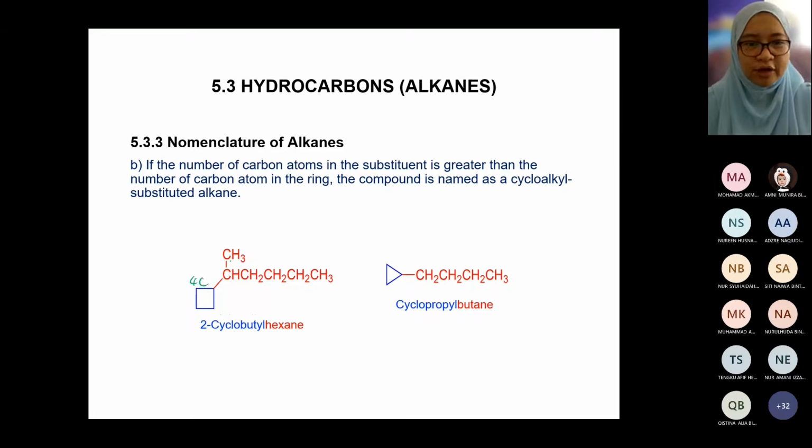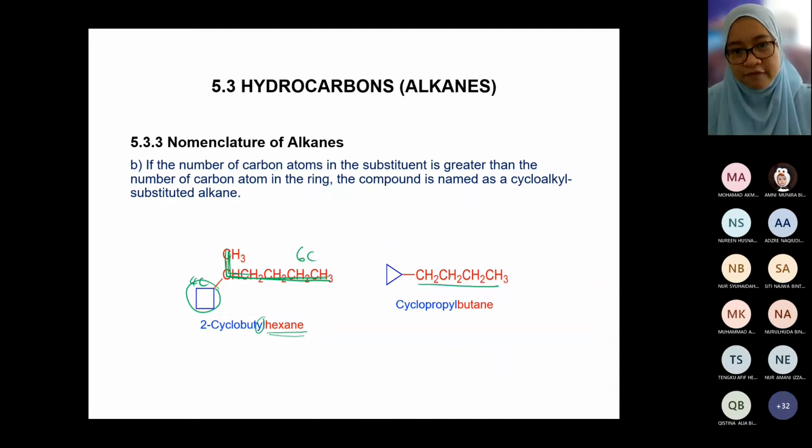Okay. Alright. So ni obvious lah. Okay, you ada 4 carbon, and this one 1, 2, 3, 4, 5, 6. 6 carbon. Okay, ini straight chain dia. Kalau kita consider dia sebagai parent, straight and continuous, longest and continuous, you would have 6 carbon. So 6 carbon versus 4 carbon. Okay, of course lah 6 carbon yang akan be chosen as the parent. So nampak tak? So 6 carbon is the open chain. So that's why it is called hexane. So this one will become the substituent. So bila dia jadi substituent, it should end with YL. Simple je, sama je step dia.